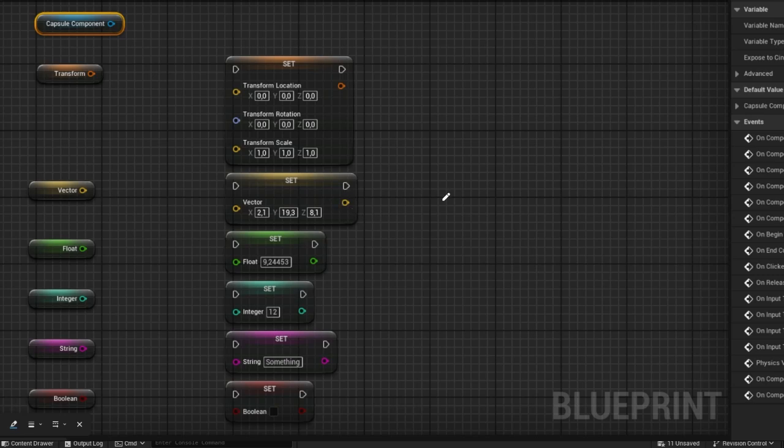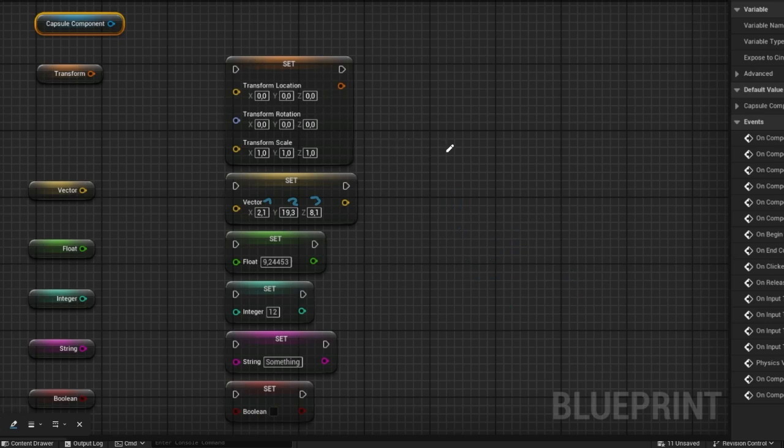And above we have the vector. The vector contains 3 floats. One on the X, one on the Y, and one on the Z. These are standing for the width, depth, and height.